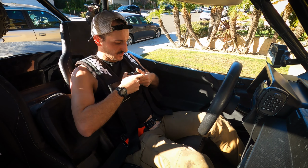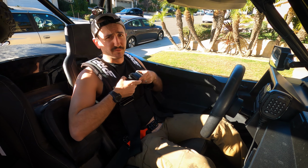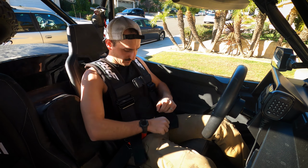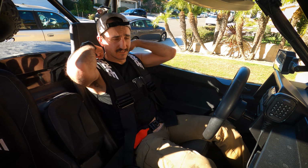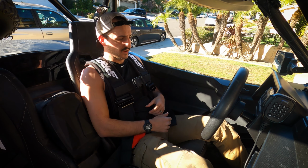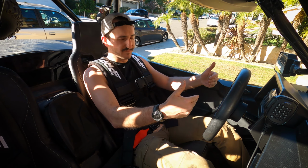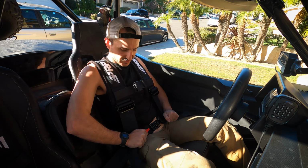Very nice. I do wish this had a little more material for females, especially females with larger breasts, because I could see this probably maxing out with someone like that. But in my case, this fits nice. With the driver's seat, for me, I would actually need to adjust this a little further back. But this seat is fully reclined, and the person who's going to be driving this is going to be shorter than me, so the seat's going to be further up. So this will be perfect for them. But overall, this is a nice piece of kit.